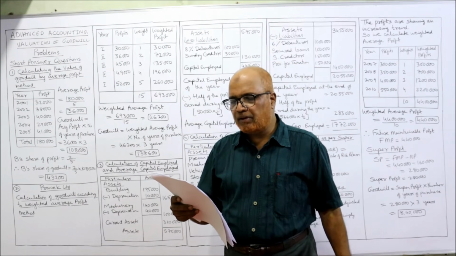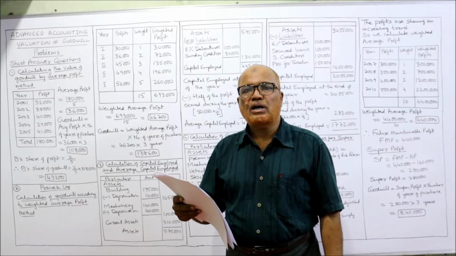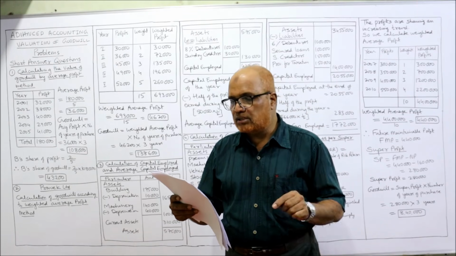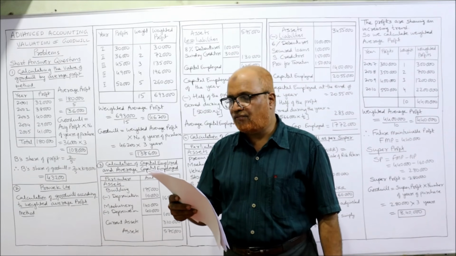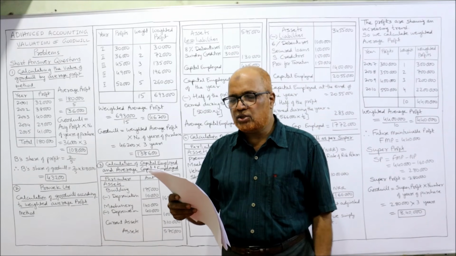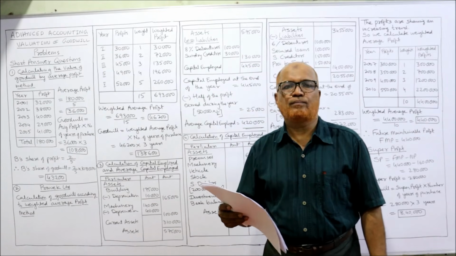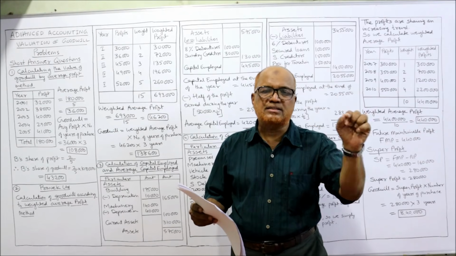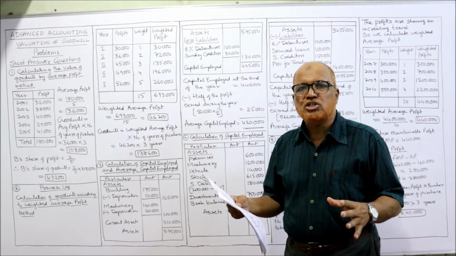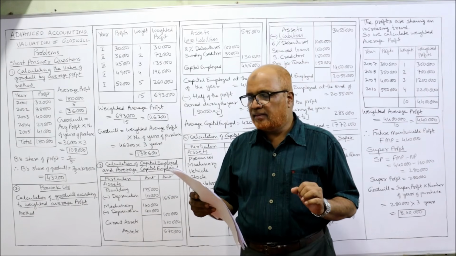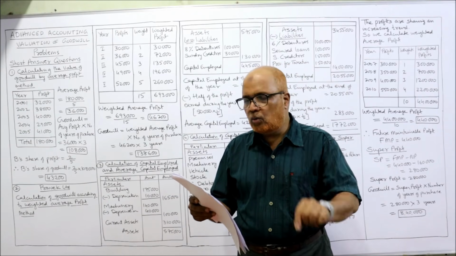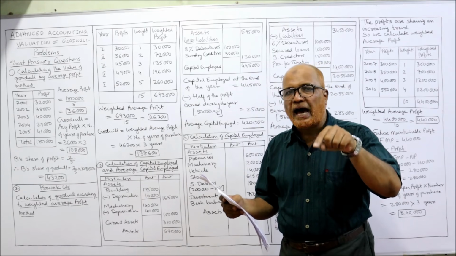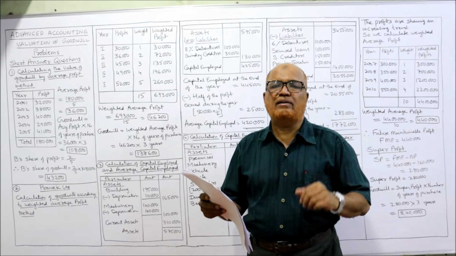The net profits for the previous 5 years were as follows: 2001, 32,000; 2002, 38,000; 2003, 40,000; 2004, 29,000; and 2005, 41,000. In this problem, we have to calculate how much is the goodwill due to the retiring partner B. In the partnership agreement, it is given that whenever a partner retires, goodwill will be calculated on the basis of 3 years purchase of the average profit of the preceding 5 years.